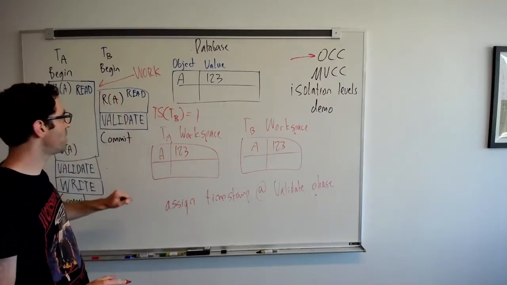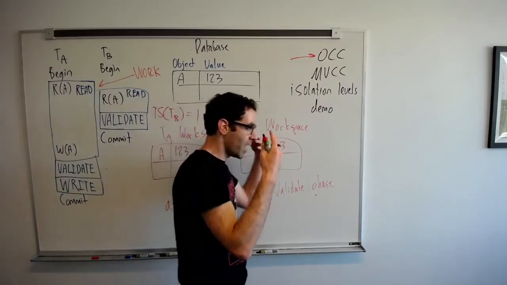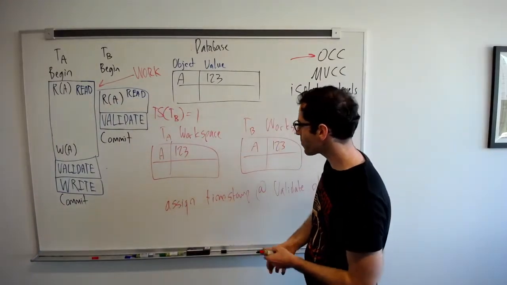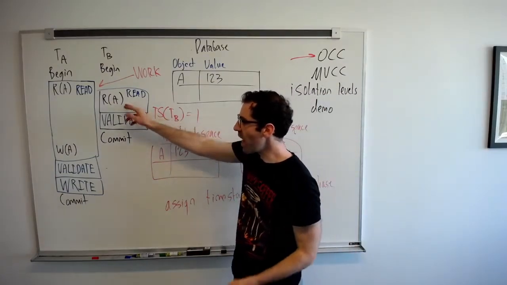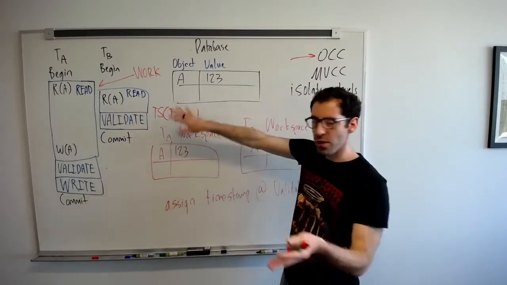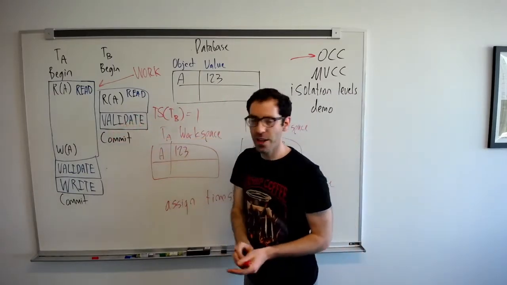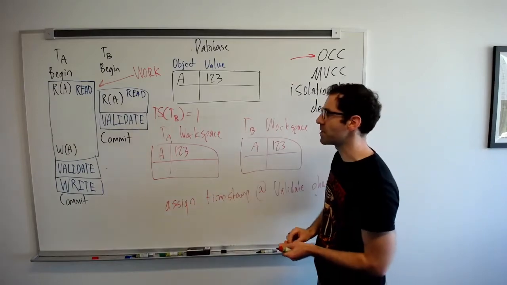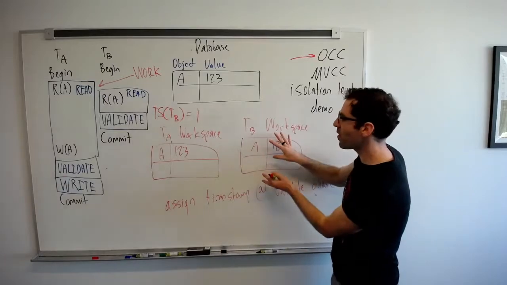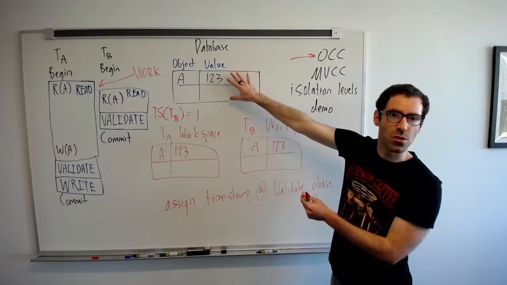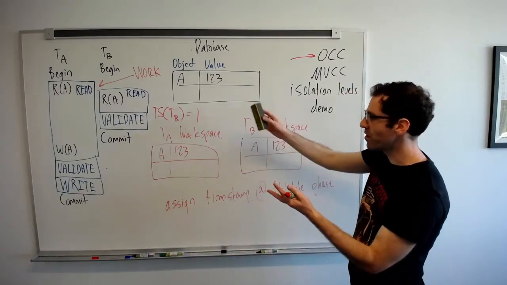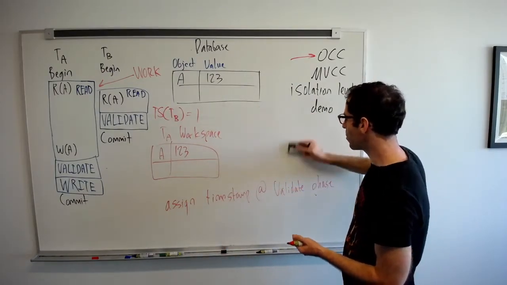So now transaction B has timestamp of 1, and at this validation phase is when we check, are there any conflicts? And so all we did was read A, nothing else was writing to it, at least at this point, so everything looks good, and we let transaction B go ahead and commit. It didn't do any write operations, so there's no changes from its private workspace that we need to propagate back to the actual database. So we're done with transaction B, we throw away its workspace.